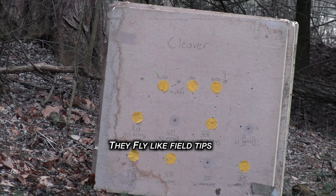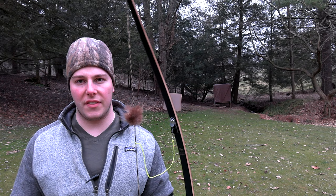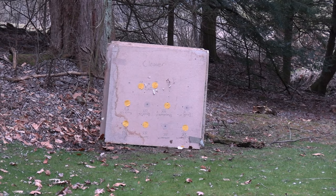All right, so there's how far your drops are gonna be for the 125, 150, and 200s. If you're sighted in for 100, they hit and fly really good. We're gonna be hunting with them this year, and we look forward to seeing how the wound channels are. For the traditional bow at 10 yards, both the 150 and 200 are good. I'm tuned to 150, 200 I think is a little much, because after 10, the 200s were hitting definitely off left and right, I don't know. Same hole, they're hitting right.